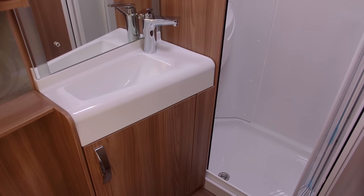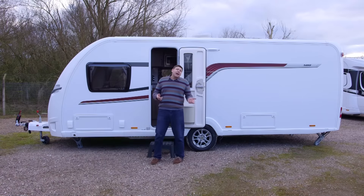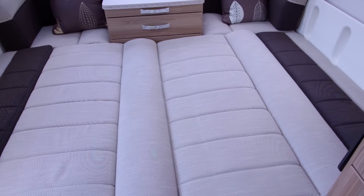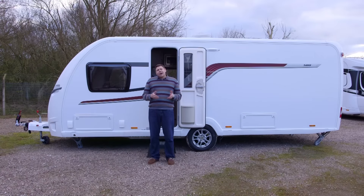In the washroom there are plenty of places to store your toiletries in the cupboard under the sink and the wall of shelves and cupboards beside the toilet. The shower cubicle is fully lined and has two plug holes, so it should drain even if the van isn't perfectly pitched. It's not the most spacious-feeling washroom and could be a bit brighter. At 1,650 kilos and just a fiver shy of £26,000, this Conqueror represents a significant investment. That said, that's a 50-kilo saving and a two-grand saving over the flagship Elegance, and inside it's hard to see where any corners have been cut. Swift has added two island bed models to its Conqueror range for 2016 — this 580 and the 560, which features a central washroom and a rear island bed.